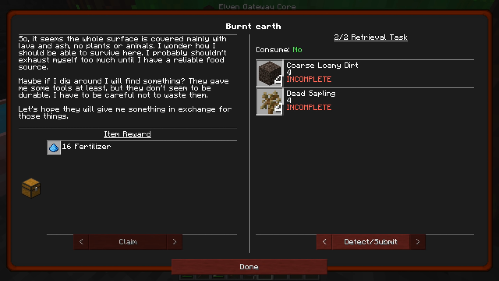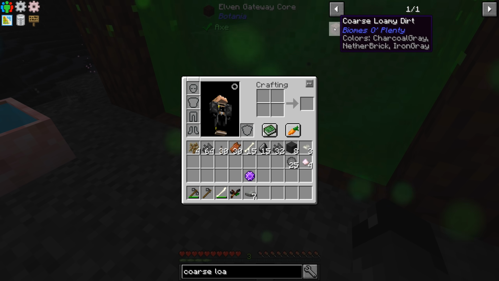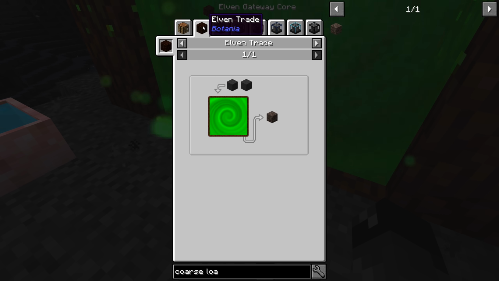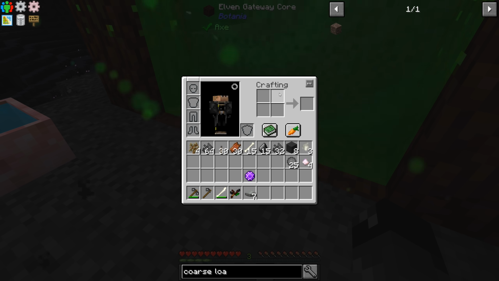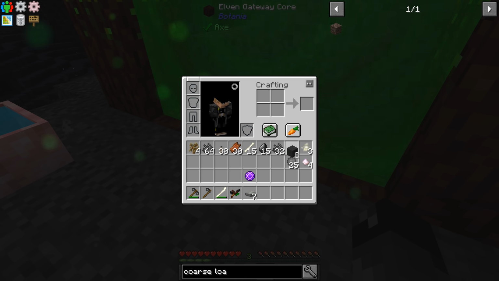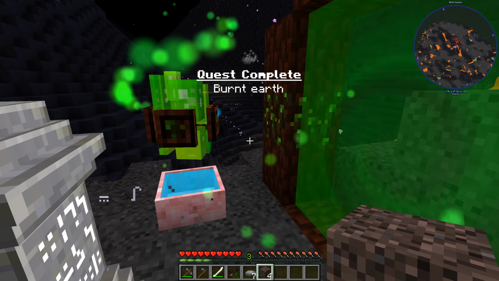So we need the coarse loamy dirt. Again, coarse loamy dirt. So we need a way to get loamy dirt. We can put 2 raw basalt into the portal to get coarse loamy dirt, apparently. And it wants us to have how many? 4 of those. So we need the 8 basalt that we collected. All right, so we'll put that through. Very good. Cool. So now the quest is complete.